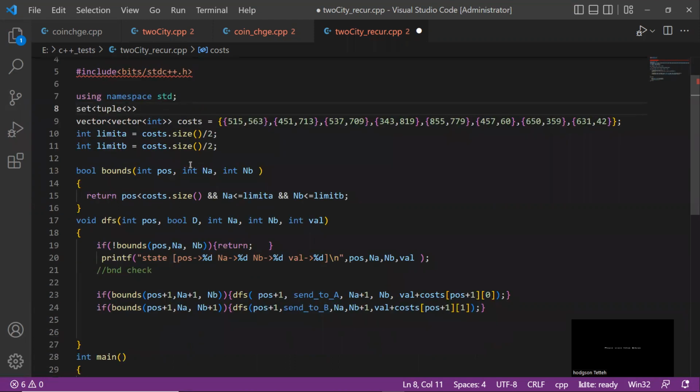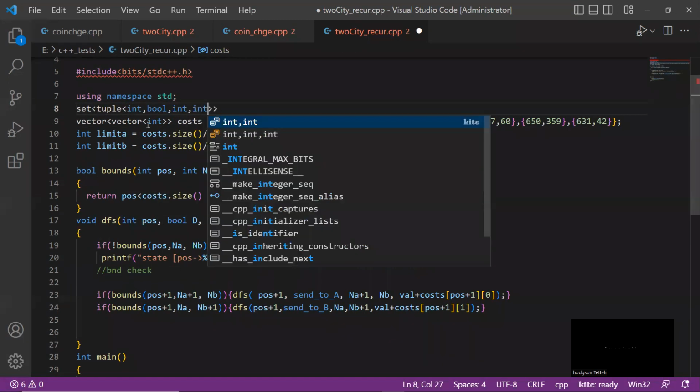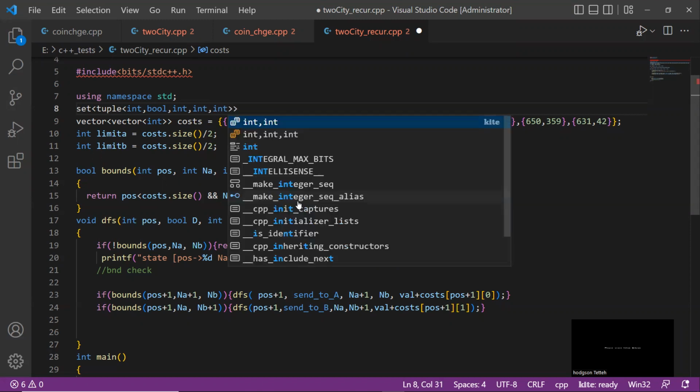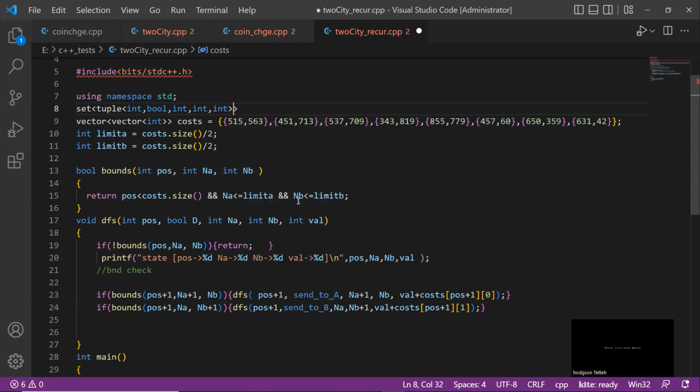We're storing this: int, bool, int. Actually, this is bool. So int, bool, int. Let's call this states.